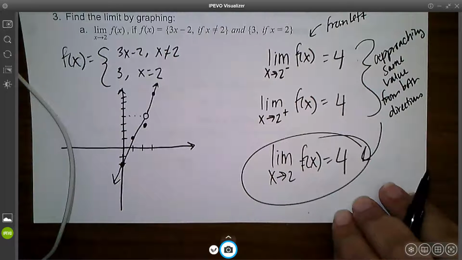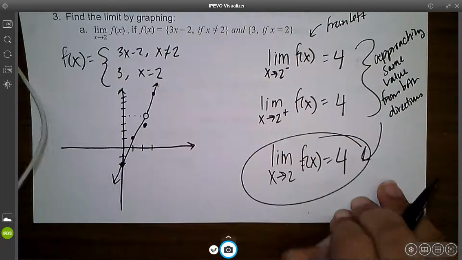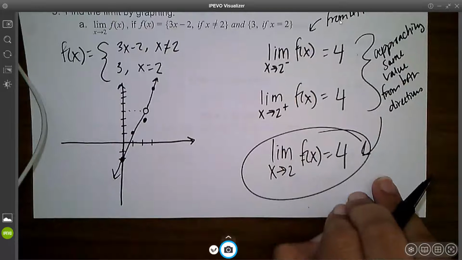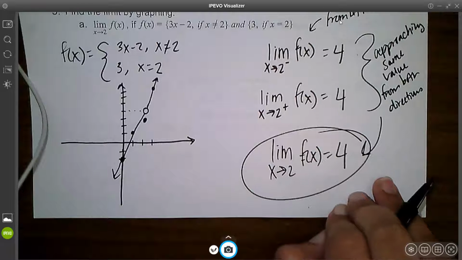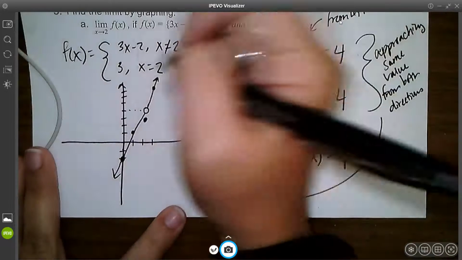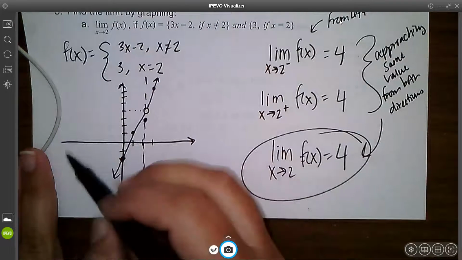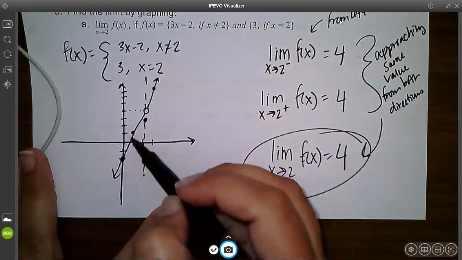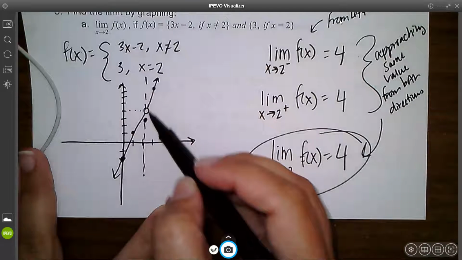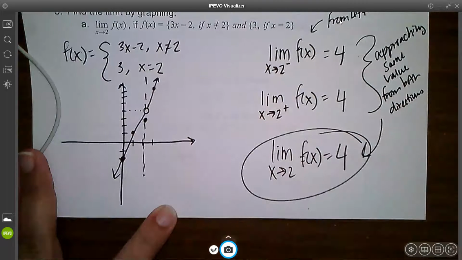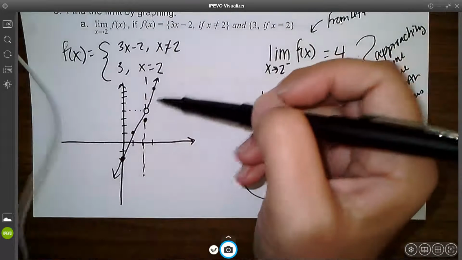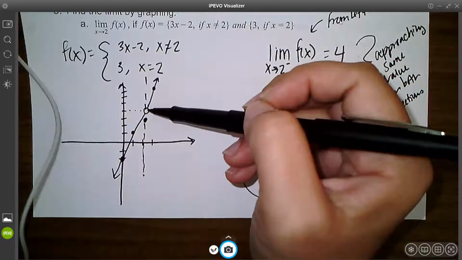Questions? When it's talking about from the left to the right, is it just like the first point? Yes, so it's where your function is going at the x value. So we're looking at this value from this direction. If we get closer and closer here, our function is getting closer and closer to y equals 4. If we go from this direction, our function is getting closer and closer to also y equals 4.